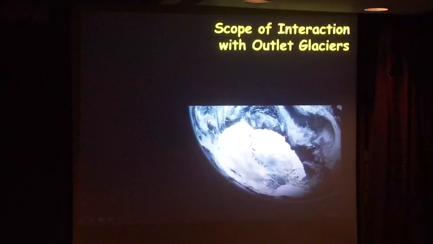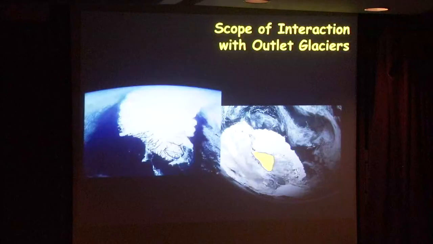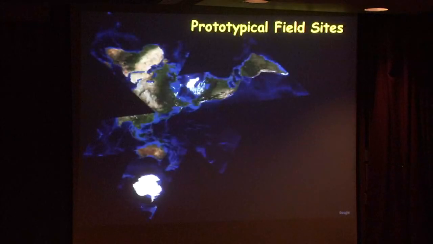Page down. Another picture to bring out, this talk is kind of Antarctica and Greenland. I do want to emphasize that people who think about these two regions, they are very different in one sense, and that's simply the scale. The Antarctic outlet glaciers are enormous, and the Greenland ones, even the celebrated Jakobshavn, on scale are much, much smaller. It's much more difficult for the ocean to interact with Greenland than Antarctica. So personally, I take Greenland as an interesting place, but I take Antarctica to be a more important place in terms of the questions we are addressing these days.